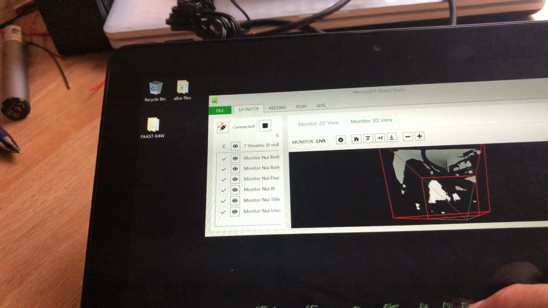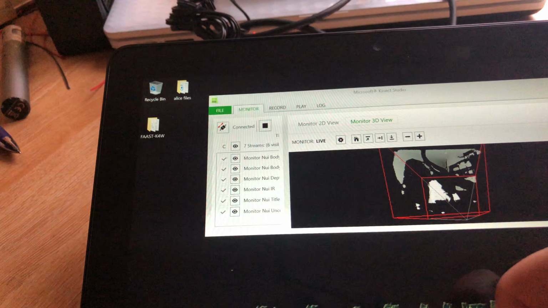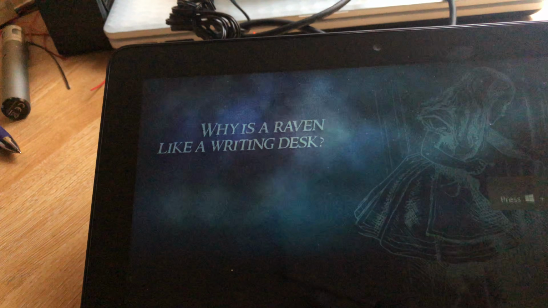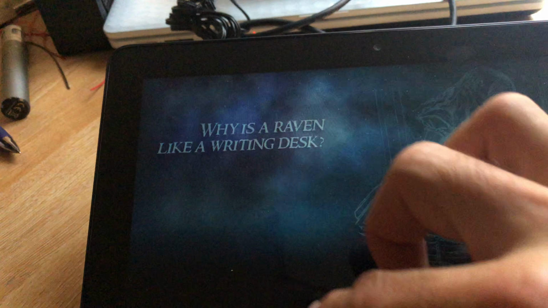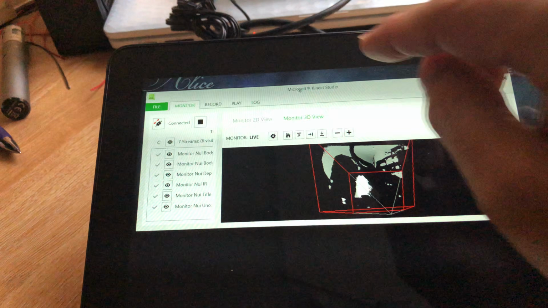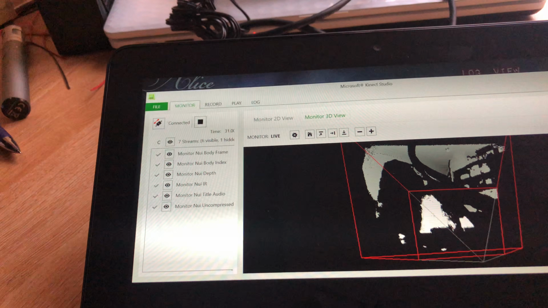So if we decide to reopen Alice, and then we can resize.